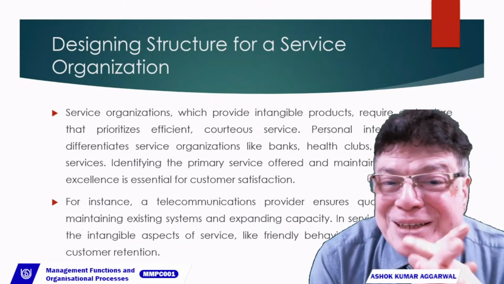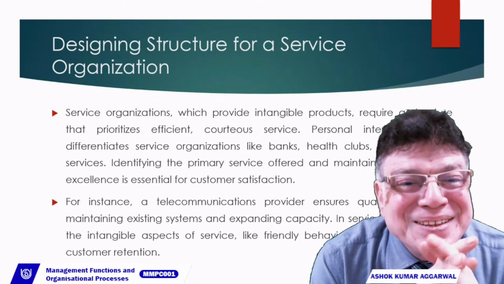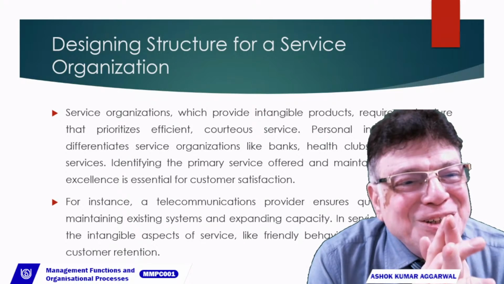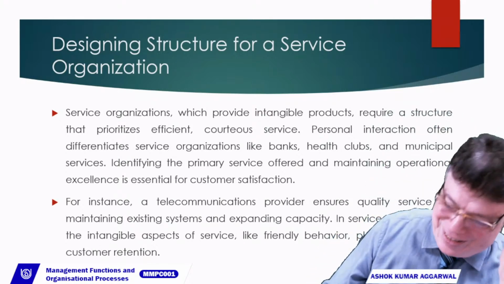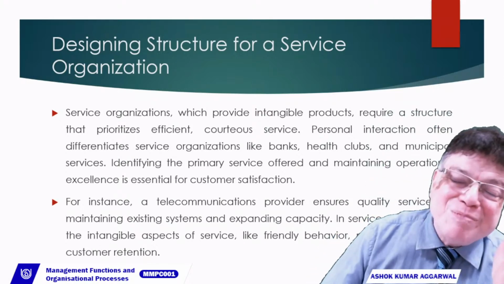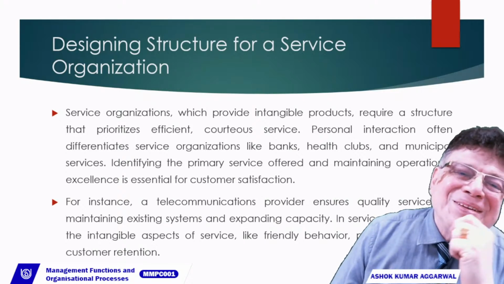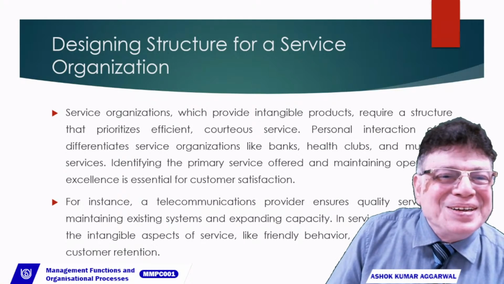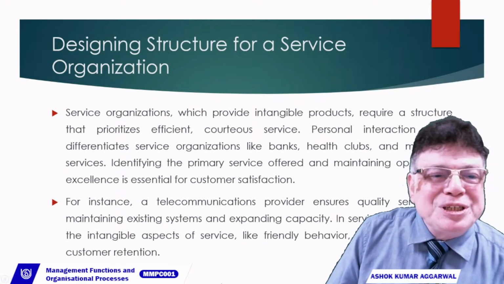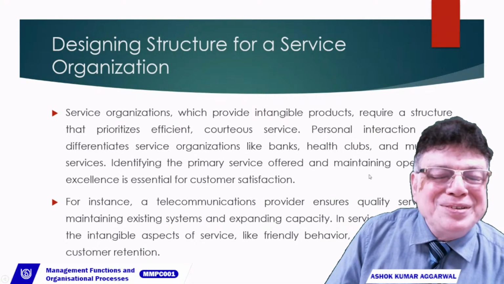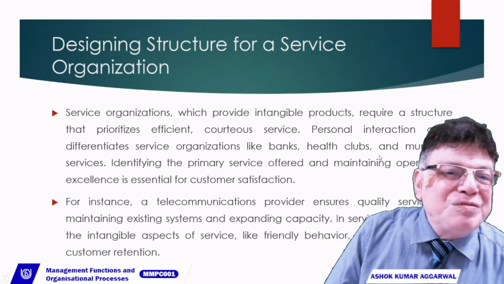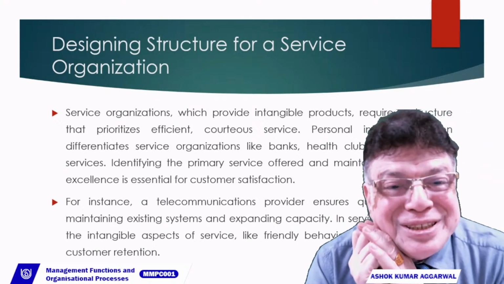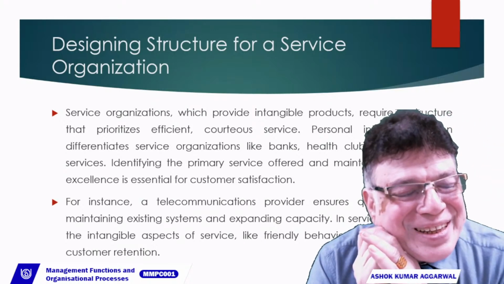Under deputy general managers, assistant general managers are there. Then under assistant general managers, chief managers are there. Under chief managers, there are senior managers. Then under senior managers, managers are there. Then under manager, assistant manager is there. So in a bank branch, the branch is headed by a chief manager. Under the chief manager, there will be senior managers in the branch: senior manager credit, senior manager administration services, like this.